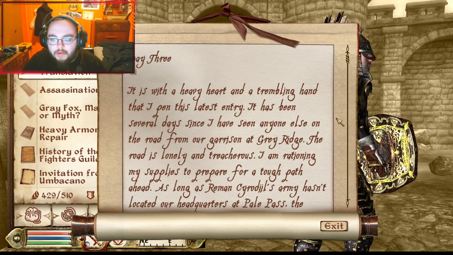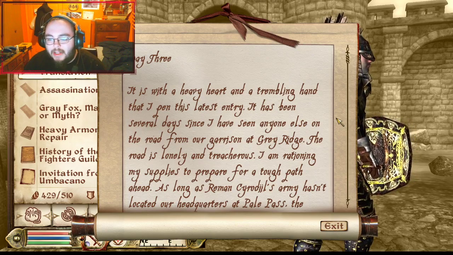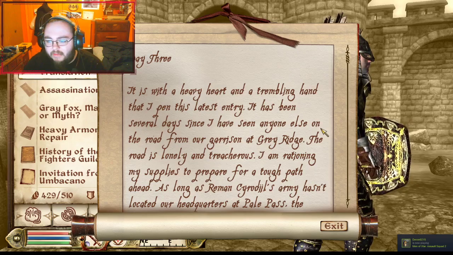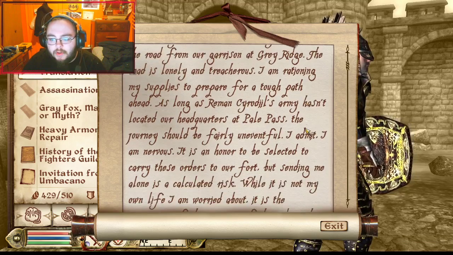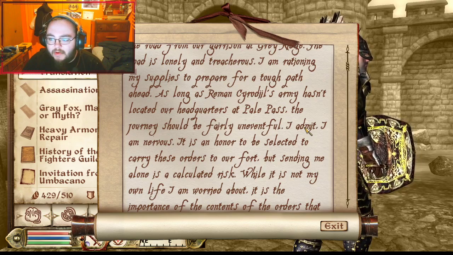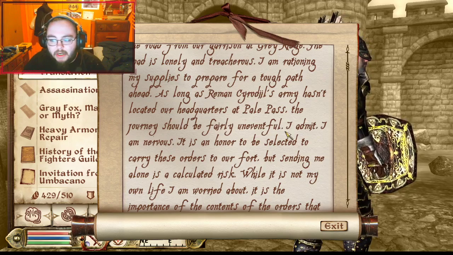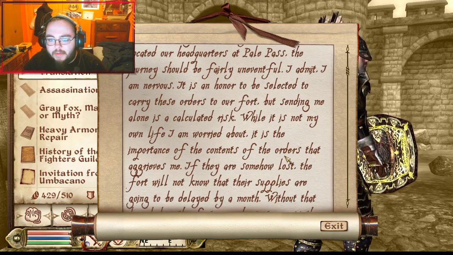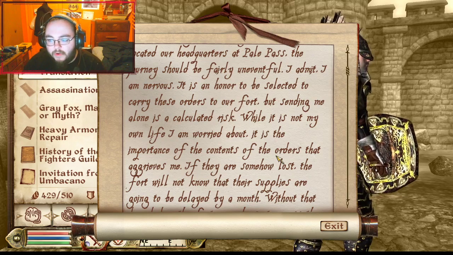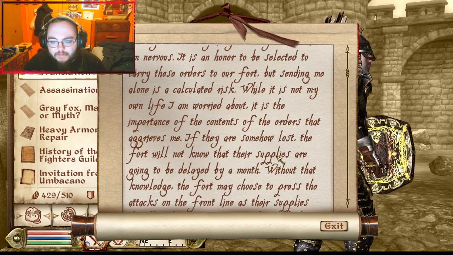Day 3. It was with a heavy heart and a trembling hand that I penned this latest entry. It has been several days since I have seen anyone else on the road from Argeos and at Grey Ridge. The road is lonely and treacherous. I'm rationing my supplies to prepare for a tough path ahead. As long as Raymond Cyrodiil's army hasn't located our headquarters at Pale Pass, the journey should be fairly uneventful. I admit, I am nervous. It's an honor to be selected to carry these orders to our fort, but sending me alone is a calculated risk. While it is not my own life I am worried about, it is the importance of the contents of the orders that grieves me.